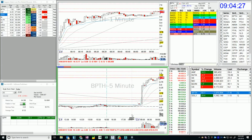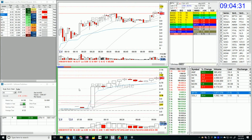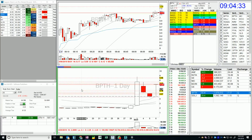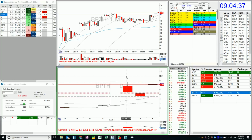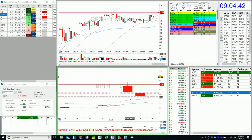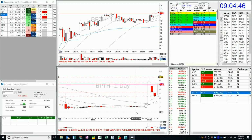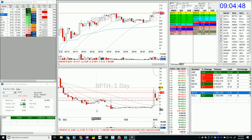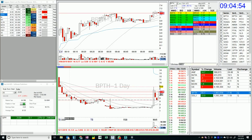BPTH, guys, this is on a move today. Wow, this is interesting. It's going to be fun to watch this stock today. Let's get some levels on here. Let's remove these and we'll find some fresh ones, right? So we got the top of a couple of days ago, A777. We got the high of this day here, which we're coming up on. Anything towards the bottom we can get for a possible fallen angel strategy. We have a date right over here. We can mark 829. We got these days bouncing from here.